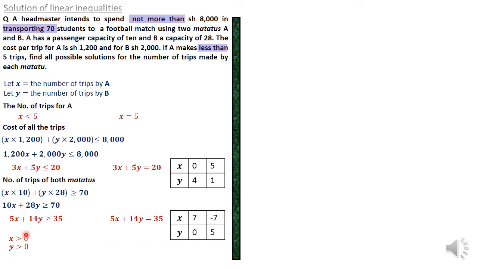Again, you have 2 inequalities: x is greater than 0 and y is greater than 0. And those 2 imply these 2 equations, which are the x and y axis. The reason we are putting these 2 is because we're assuming that A will make some number of trips and also B should make some number of trips. In other words, we cannot say that we are not going to use type A at all or type B at all. So the numbers should be bigger than 0 for both x and y, giving us these two equations of lines. And again, we're going to use those to plot on the Cartesian plane.